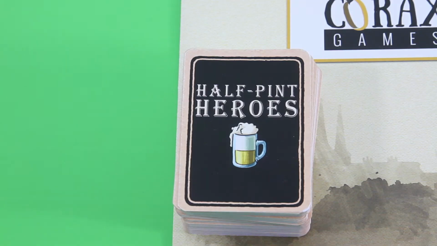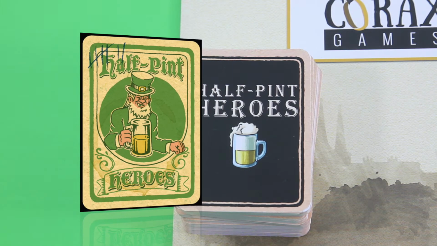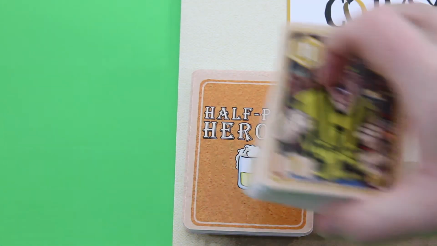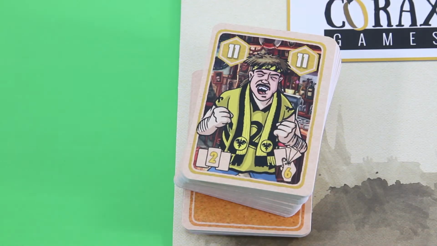And what you are seeing here is a prototype of the game. So I don't even have a box. So this is what I have. Korax Games were kind enough to send me this nice little envelope. But I think the backs of those cards already have changed. I should be able to show you a screenshot of the new artwork, which I like, to be honest. But from what I understood, the artwork on the cards themselves is pretty finished.